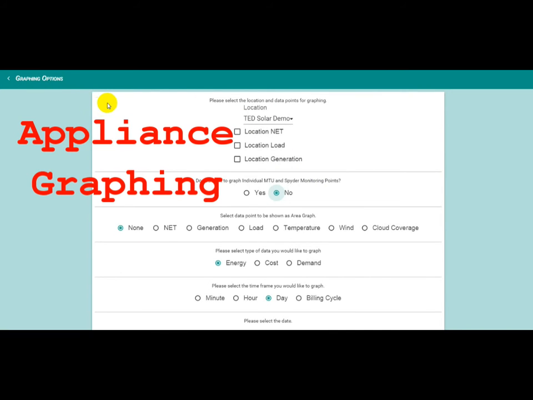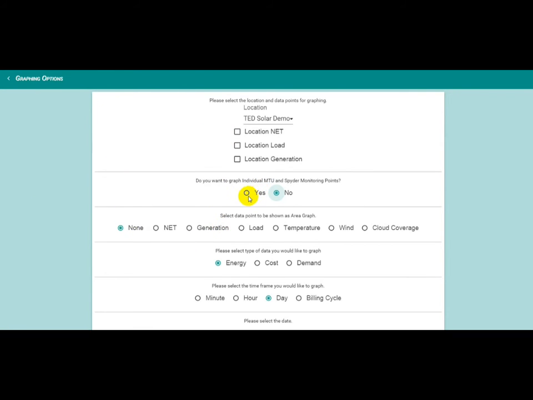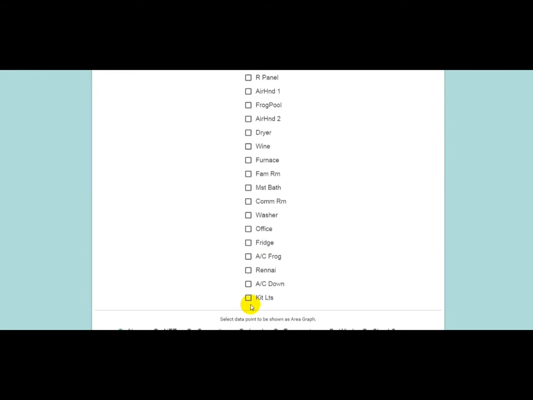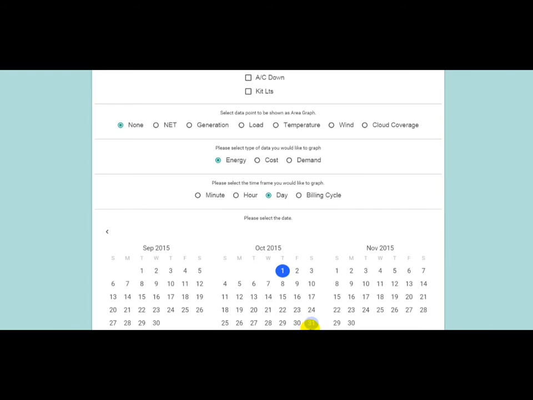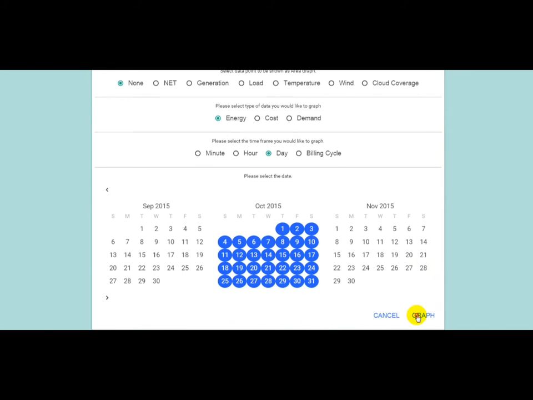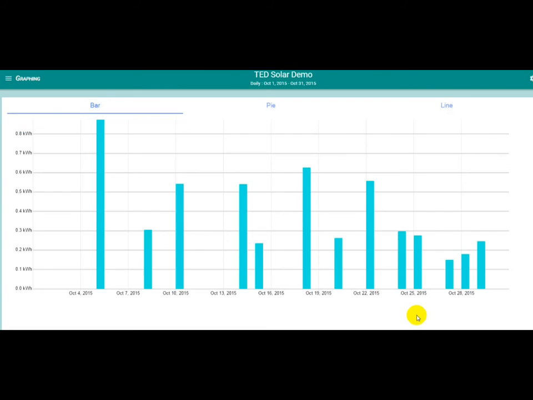If you wish to graph or have a visual on a particular appliance used during the month, you would just select one of your spider legs. Let's say our washing machine, and we'll do the same time period, the month of October, and graph it. And here we have a nice visual of when we wash clothes during the month of October. As you can see, move along the day, and the flag indicates the amount of usage taking place for that particular moment.